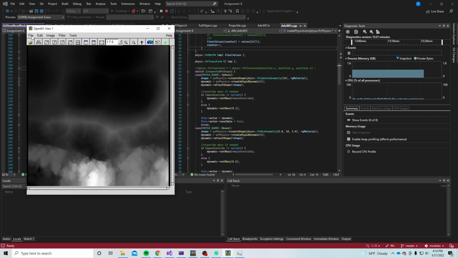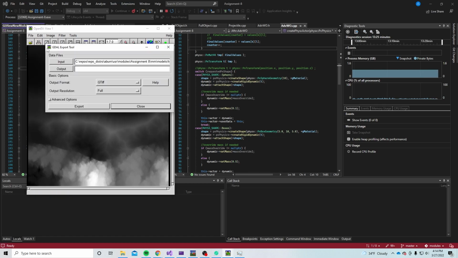So to import this into Afterburner, I exported this as a GTIFF with a scale to its resolution. I tried a full, a half, and a fourth. And I also tried importing the full-size raw TIFF that I exported directly out of World Creator.